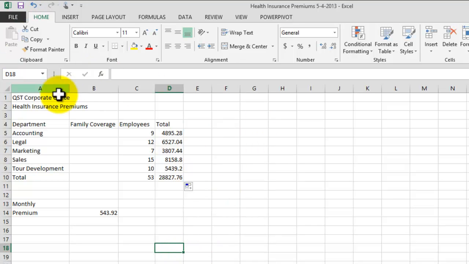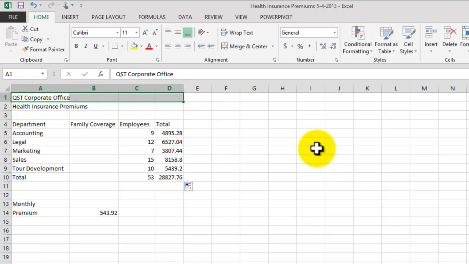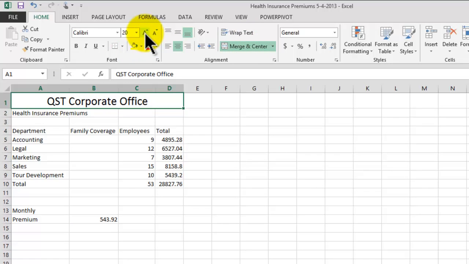Okay, now we start using the merge and center, right? Most of the time when you use merge, why do we use merge and center? Because in this case we're using columns A, B, C, and D. So I just want my title to be in the center of those 4 columns. So I'm gonna highlight A1 to D1 and use my merge and center. And from there again we're gonna just apply a little bit of format.